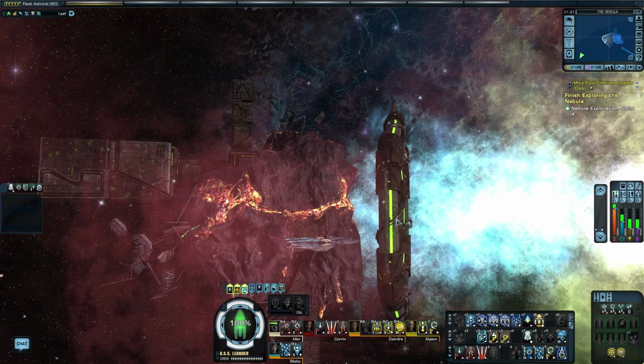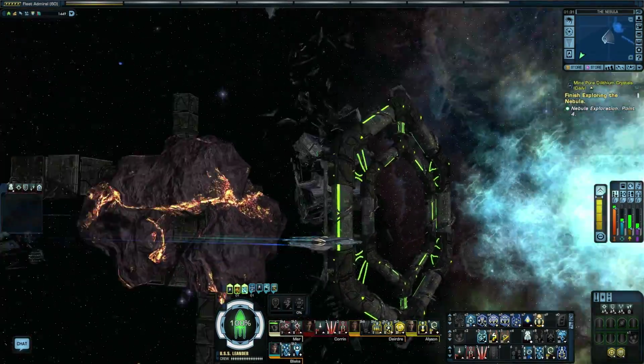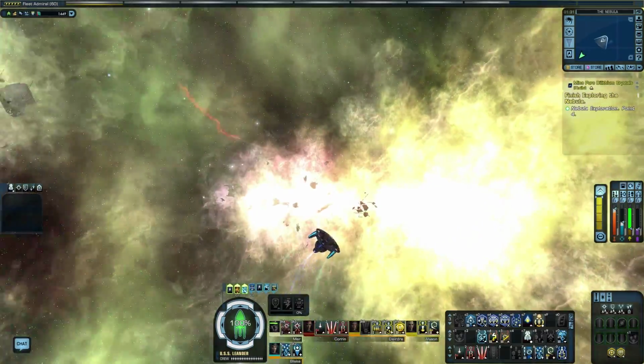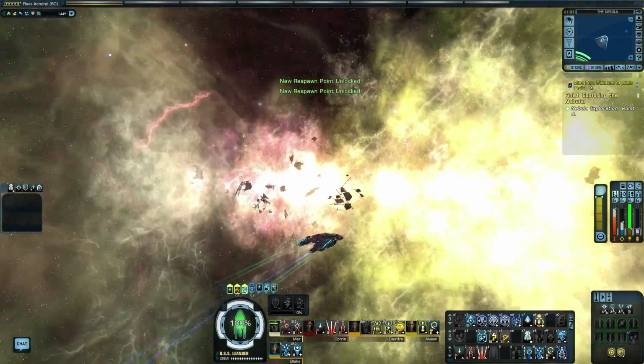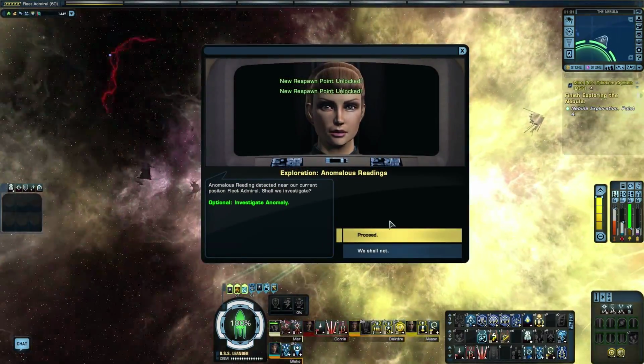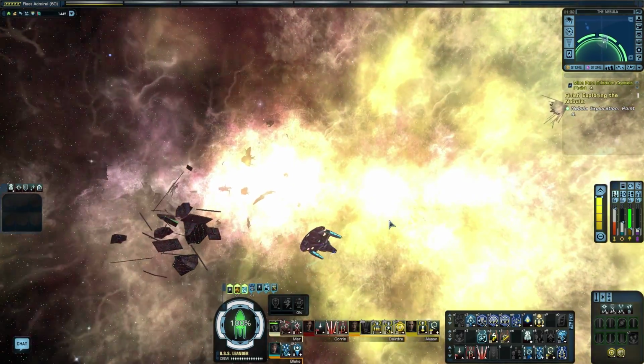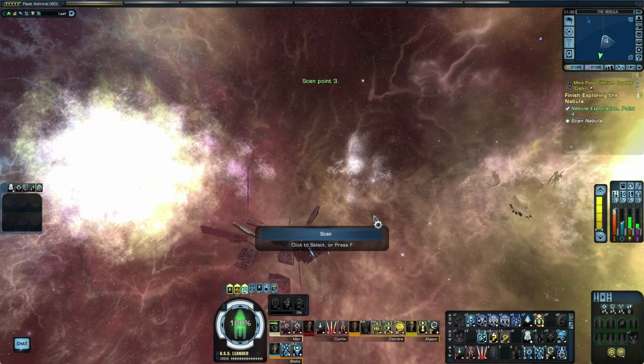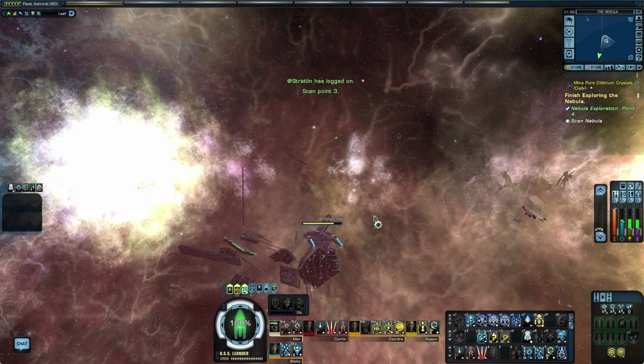It's still a very pretty molten lump of rock, though, but we need to leave it to its own devices for the moment. To yellow. Whether it be Pokemon or not, we're not sure. Anomalous reading? Yep, proceed. Let's investigate the anomaly. Scan, scan, scan the anomaly. Oops. Scan, scan, scan the anomaly.